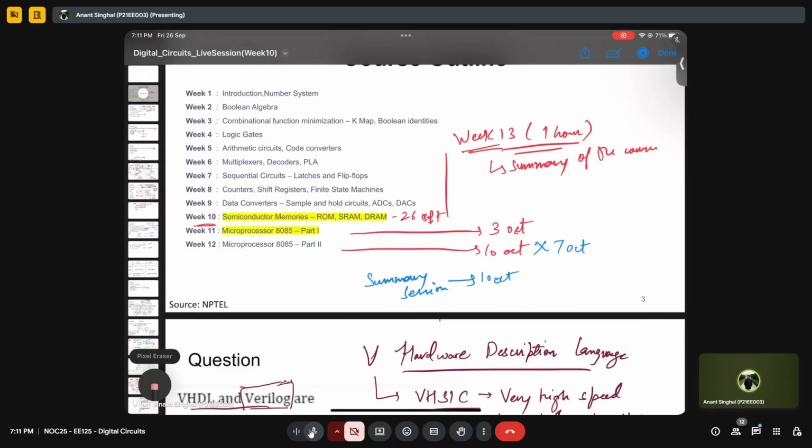So we'll still end the course on the same date, that is 10th October. But yeah, there is one more session. So the next week there will be two sessions instead of one. So this will be a 1 hour session, not a big session like we take in general of 2 hours. And these two again will be 2 hour sessions, which is related to more or less the microprocessors. So is it fine with all?